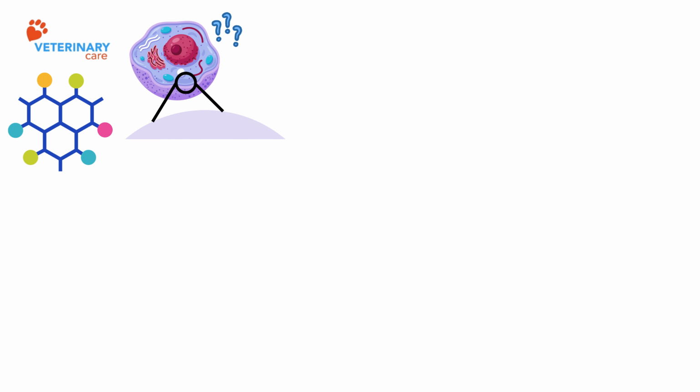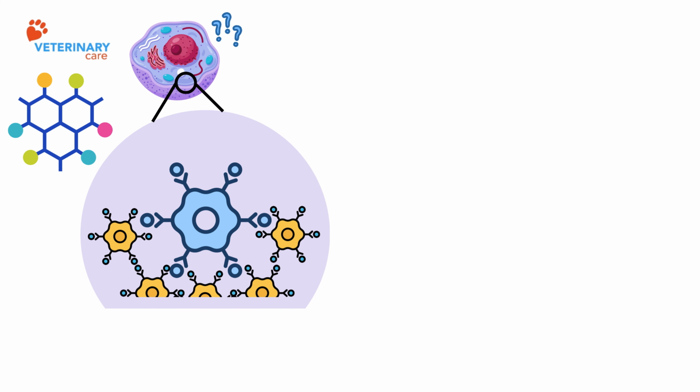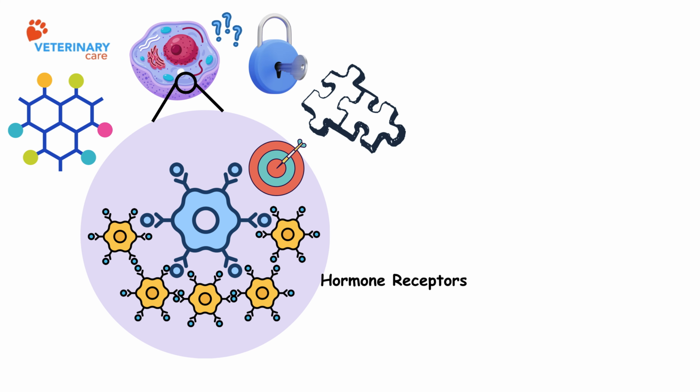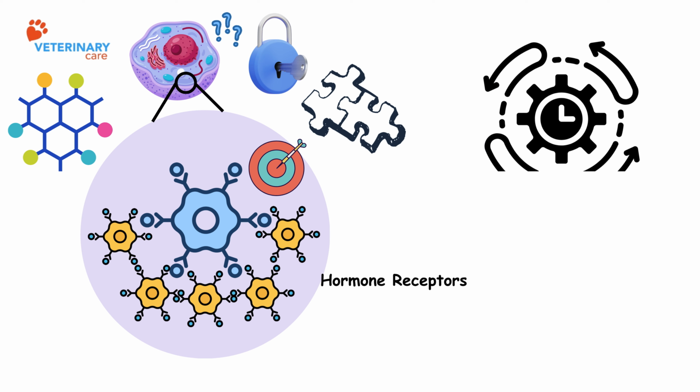Hormones control how cells behave, but they can only act on specific target cells. A target cell is special because it contains hormone receptors, which are specific molecules that recognize and bind only a particular hormone. This binding is very specific, just like a lock and key or two puzzle pieces fitting together. When a hormone binds to its receptor, the target cell starts performing a new function.